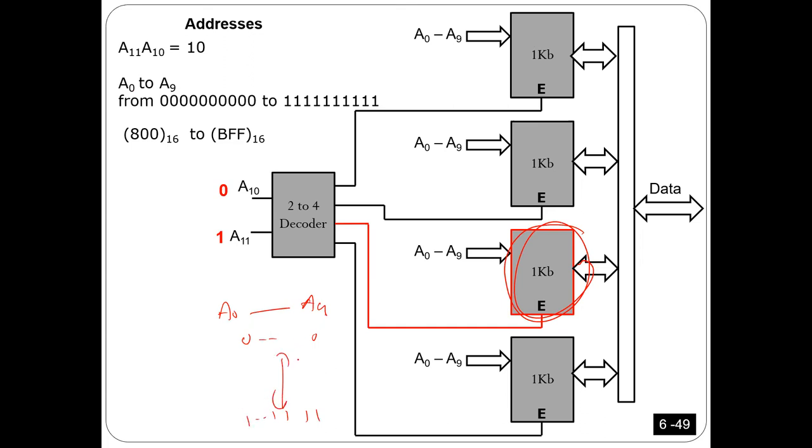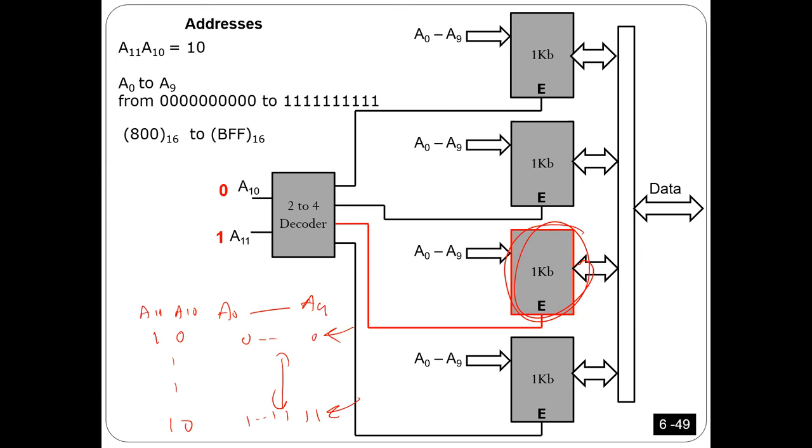So this is the whole range. This is the beginning address. This is the last address, okay? However, A11 and A10 are fixed, which is 10, all the way until 10. That's it. If you give me this one, you will get the full mark. Pretty easy, right? So if you do this one, you will find this is the range, okay?